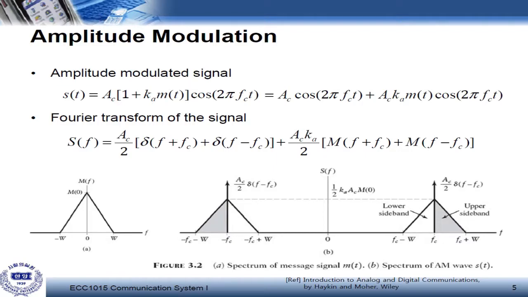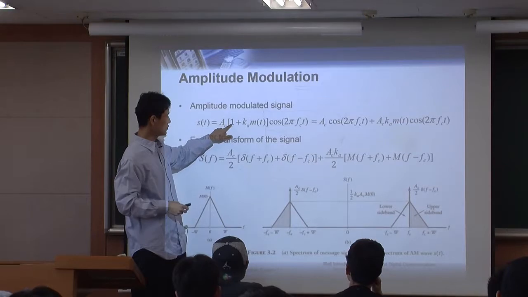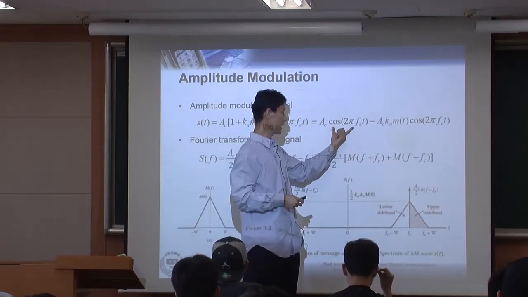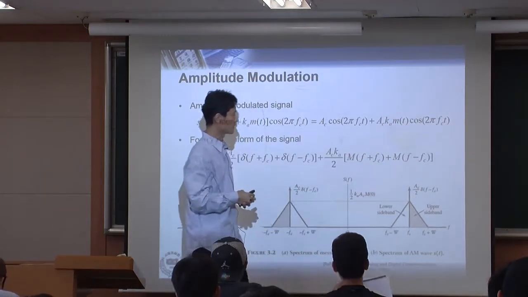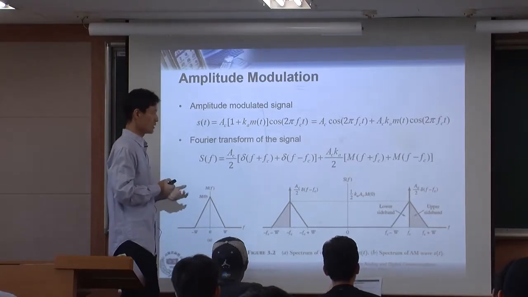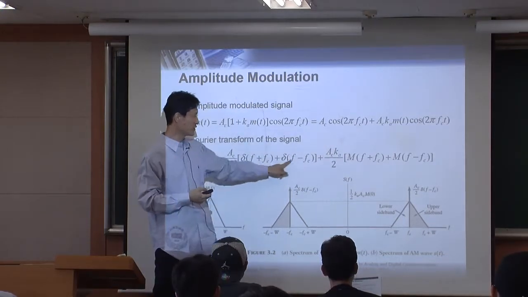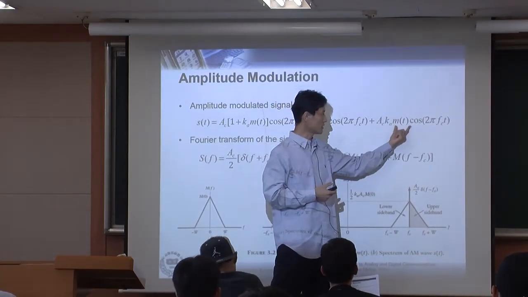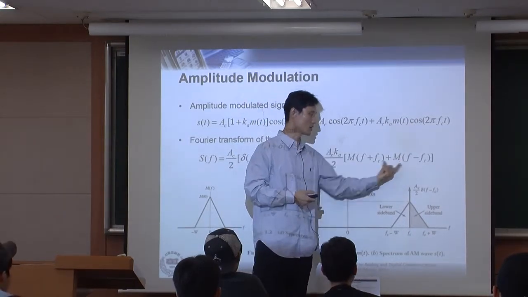Okay, so this is the signal that we just looked at. We have a carrier, and this is the amplitude part of the carrier. We put the message here. Since we add the DC here, you see that there are two terms. The first term is a pure carrier, since this is just cosine, and the second part is the message multiplied by the carrier. So we have two different terms in the time domain. When you look at this in the frequency domain, the pure carrier part becomes two Dirac deltas, and this part, which we actually call the modulation because it is the message multiplied by cosine, becomes two terms in the frequency domain.